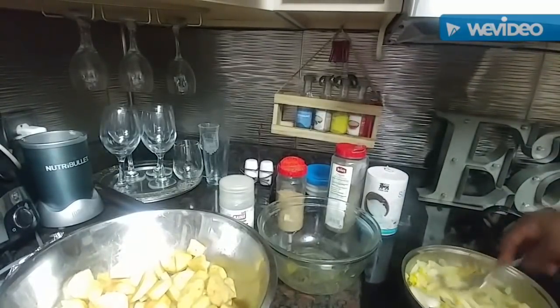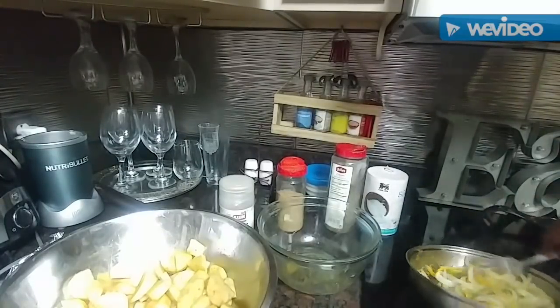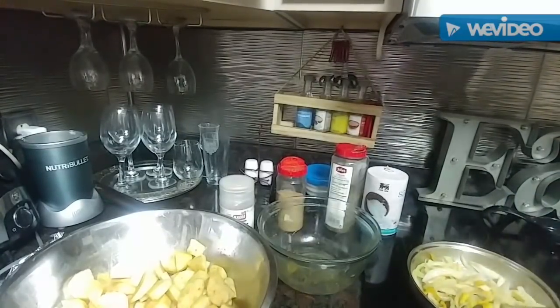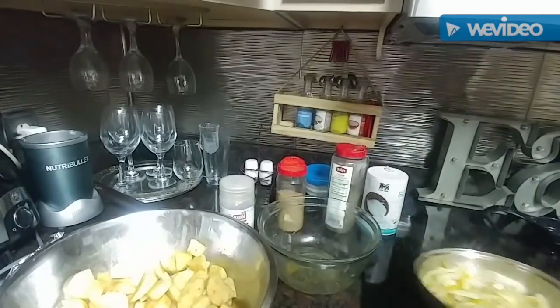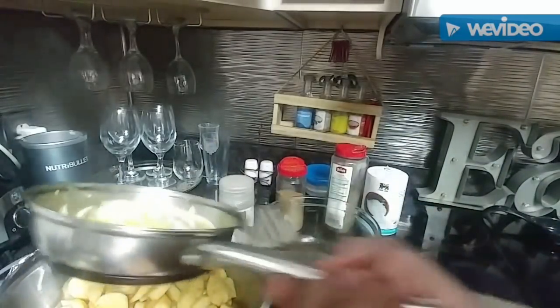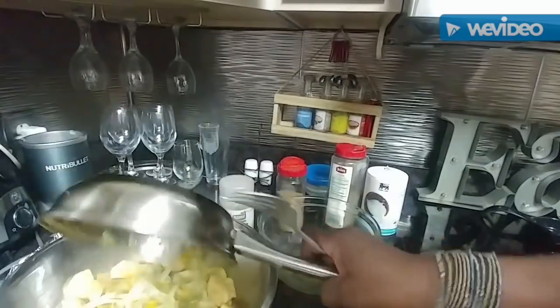And this, y'all, is just to make sure I get all the flavor out of these peppers and onions. I had some other veggies. I throw some other veggies in there, but I do not happen to have any more vegetables, so I wasn't going to the store. And this is just something that I thought I'd do for her.